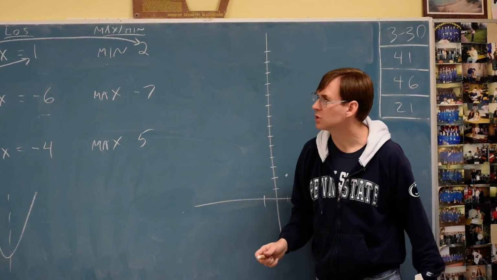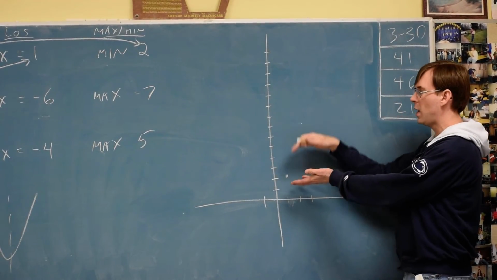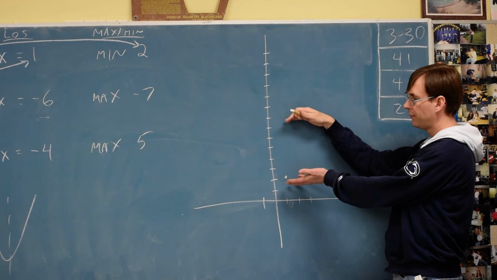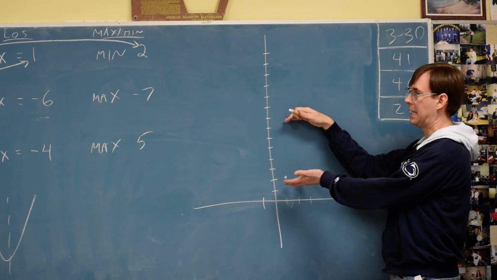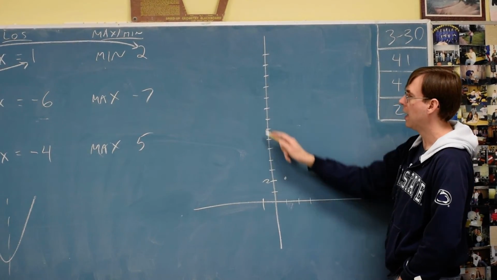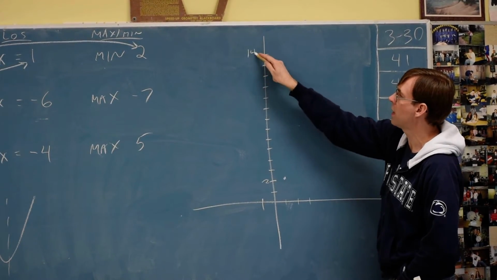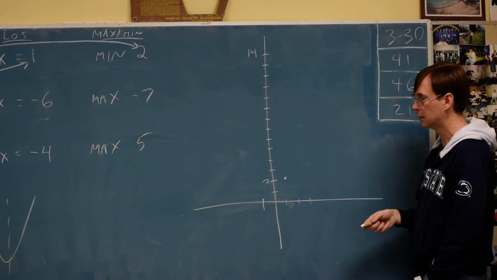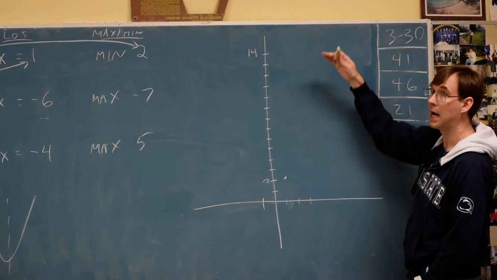I'm 3 times as tall. So my usual height is 4. But I need to go 3 times as much as that. So I need to travel 12 squares. So this is 2. I'm going to have to travel 12 more squares all the way up to 14 for the highest high, that is.